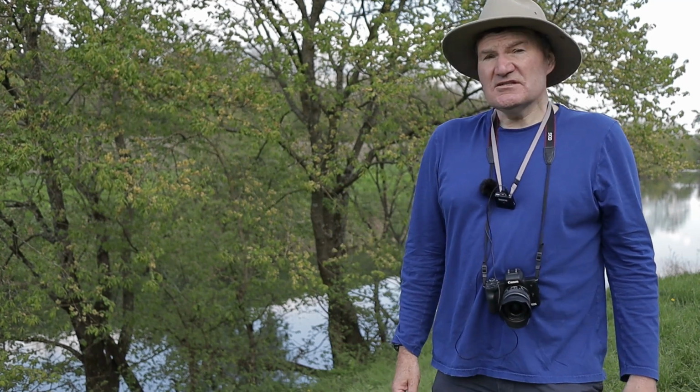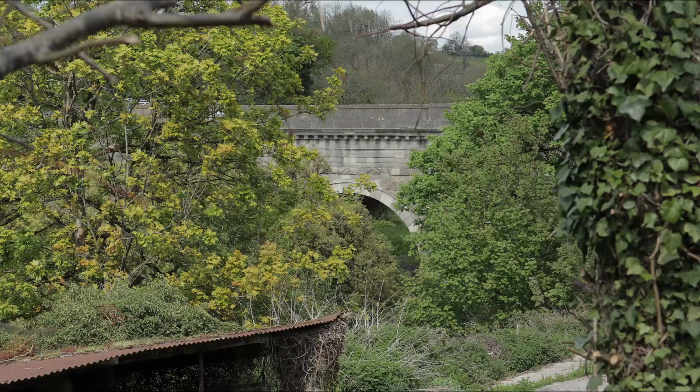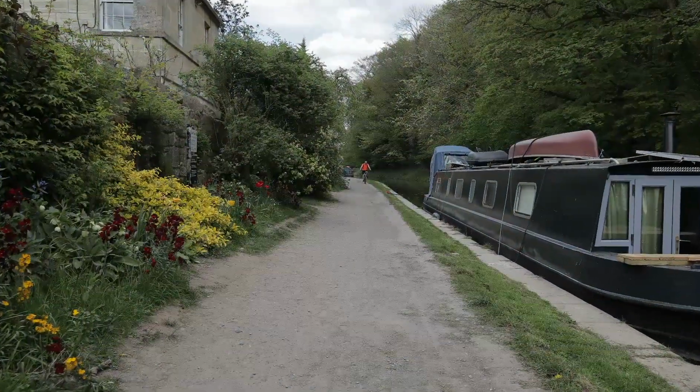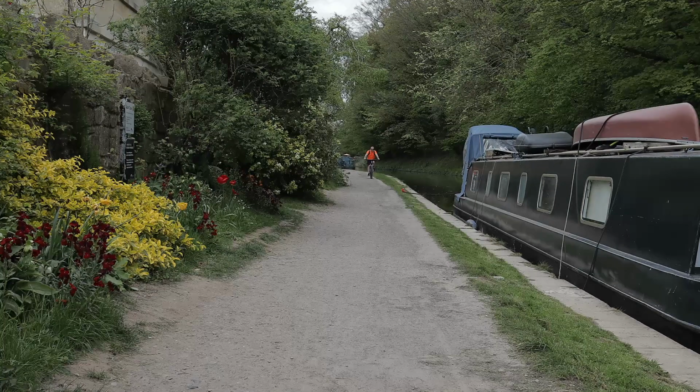The only thing to mention about the Kennet and Avon is it's 85 miles long. Construction began around 1710. It started to be used just partially in 1723, though it wasn't completely opened until 1810. And there's also 105 locks on the Kennet and Avon, including a huge flight of locks, Caen Hill locks, near the town of Devizes, also here in Wiltshire, and that's probably somewhere we'll also look at here on West Country Wanderings in a future video.